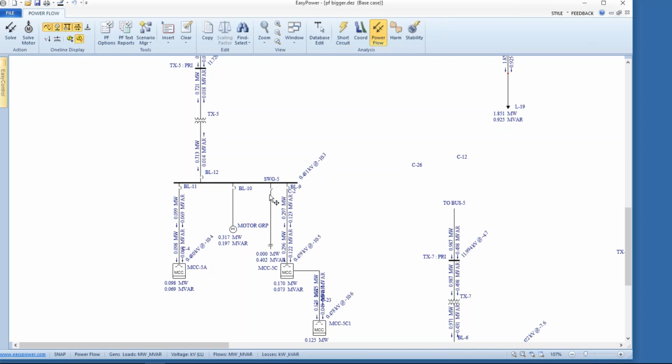Likewise, when we add a capacitor to this, we actually bring the voltage up greater than our designated target voltage, and that's not necessarily a good thing, but it shows the what-if capability of being able to apply solutions in my system.